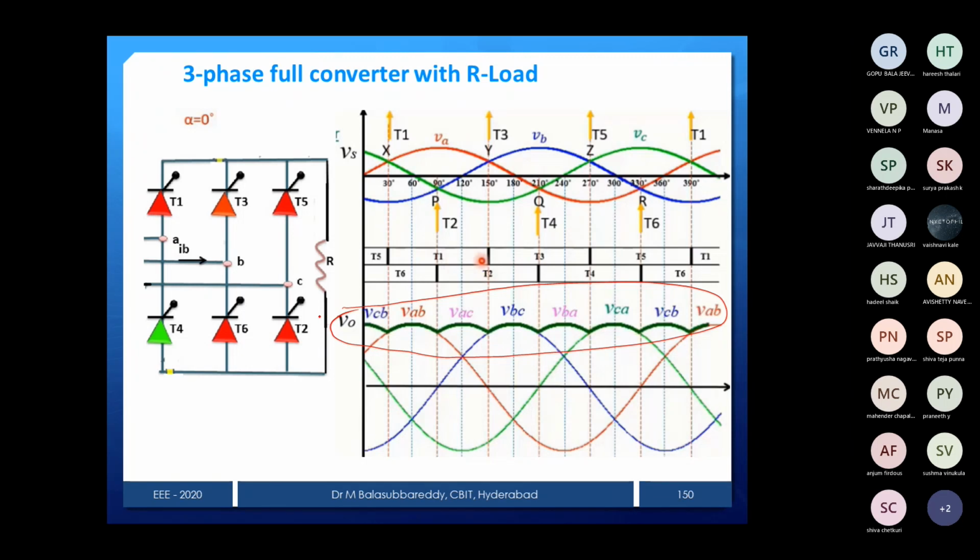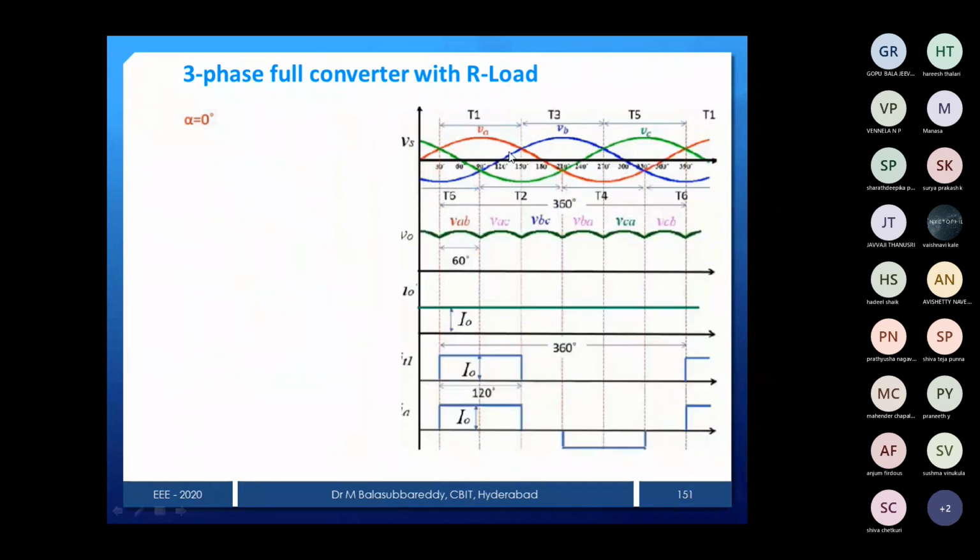That is also correct, but for a clear understanding, you have to provide the firing pulses and draw the line to line voltage and represent the waveform. That is a complete question. Now you can see the supply, then we represented the output voltage waveform, and the load current is of constant magnitude. That is our assumption, and you can make it a straight line.